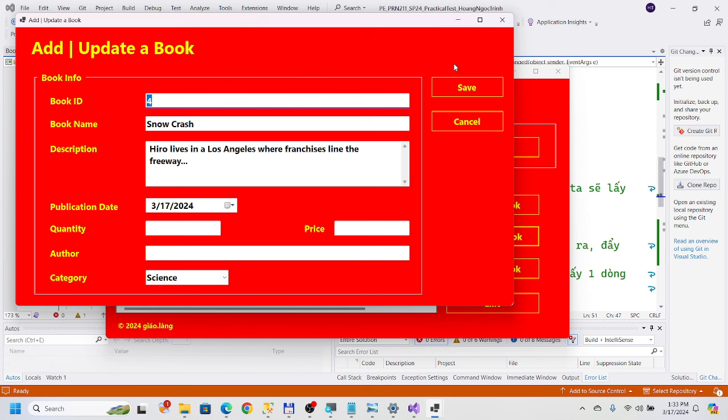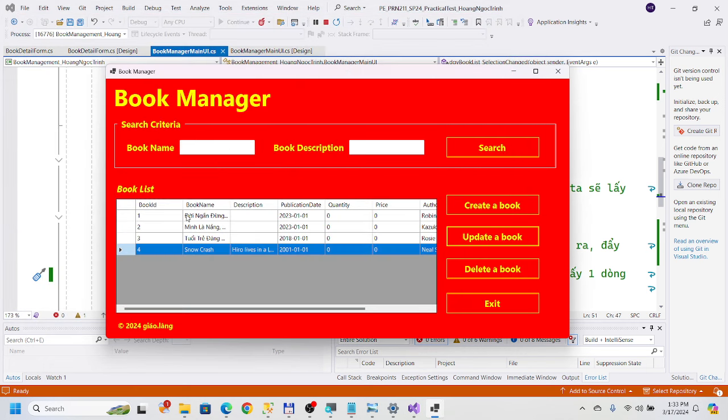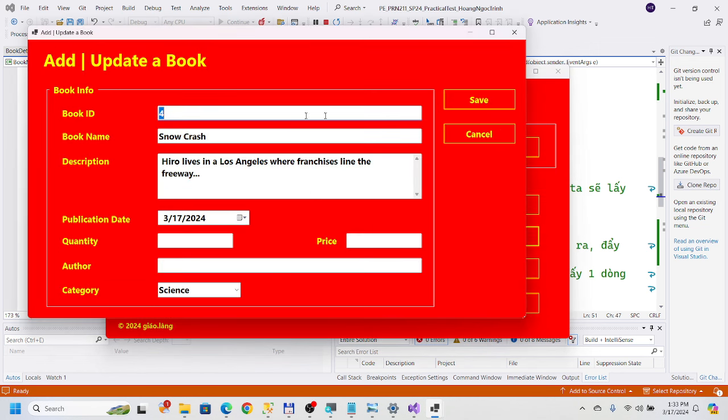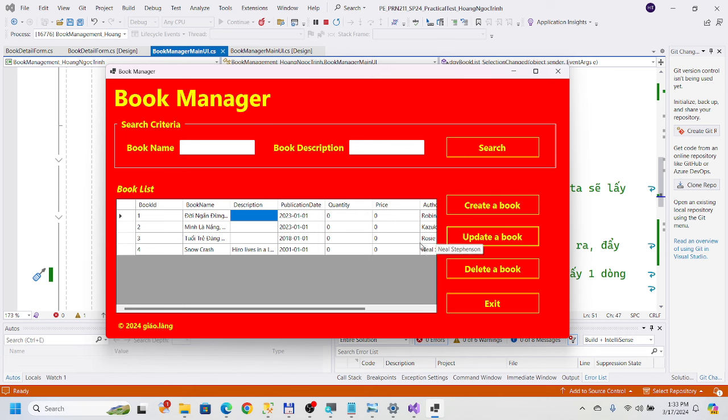Science is okay. So you know how to associate a specific method with a button and an element, and you know how to play with multiple kinds of events of an element. And you still have a chance to do this. Whenever I click on this button, it still remembers that the last book you selected is number 4. So it still opens this book because you selected it in another way.